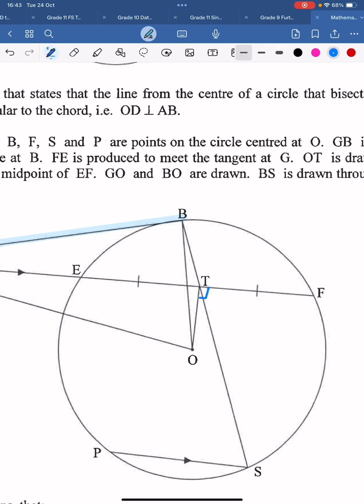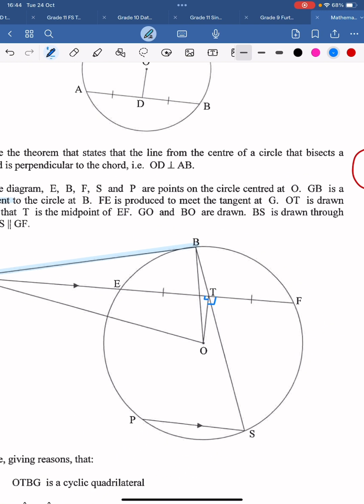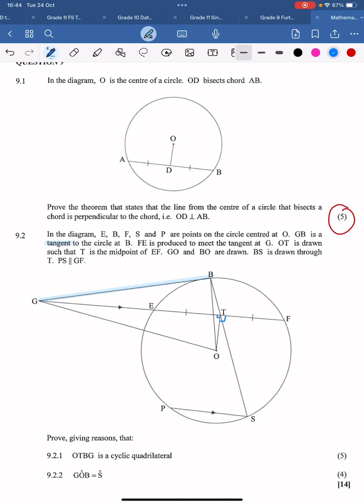But guys, I remember last year there were lots of complaints about this diagram specifically. It's so squished, right? There wasn't really a lot of space. Let me just try and draw a proper box there. There wasn't a lot of space to actually put information on this diagram. So I'm going to make a teeny tiny little block there, just as a reminder that both of those angles there are 90 degrees.